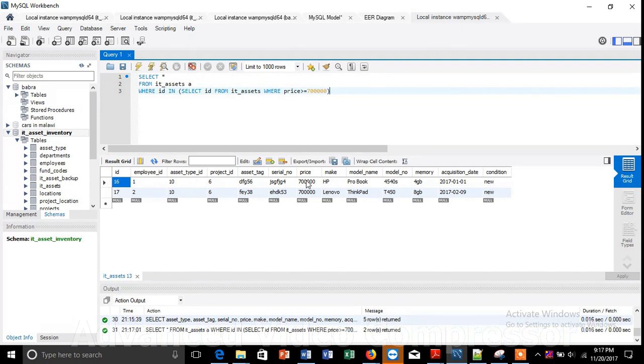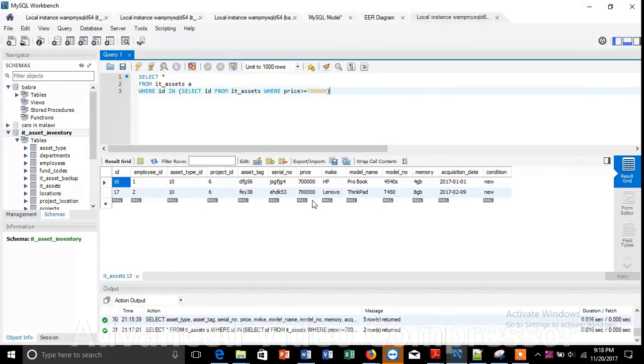This will help us limit or differentiate certain types of assets that are over a certain price threshold. Because on the database, we also have some types of assets with prices which are lower than this one, but you have selected the price, which is 70,000, and these are the results.